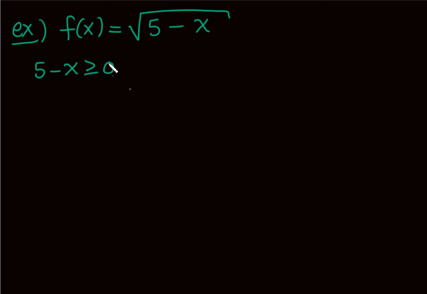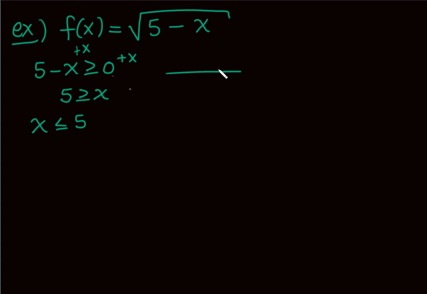So what I'm doing is I'm just actually going to take everything under the square root. I'm going to set it greater than or equal to 0. Could it equal 0? Sure, in this case it could. I don't have a fraction. So I can equal 0 as long as I don't have a 0 in the denominator. So what I like to do here is just add x to both sides. Then I don't have to worry about dividing by a negative or anything. So look at what this is saying. That 5 must be greater than or equal to x, or another way to say that is that x must be less than or equal to 5.